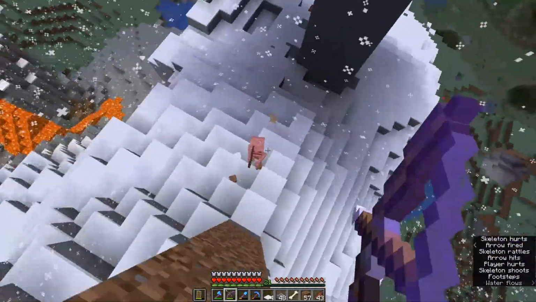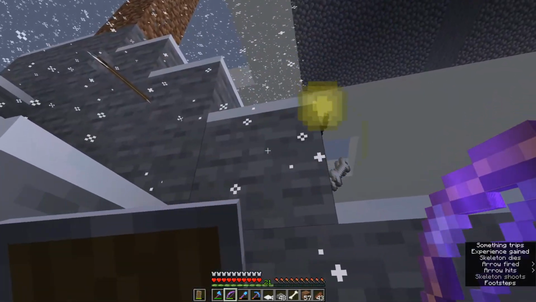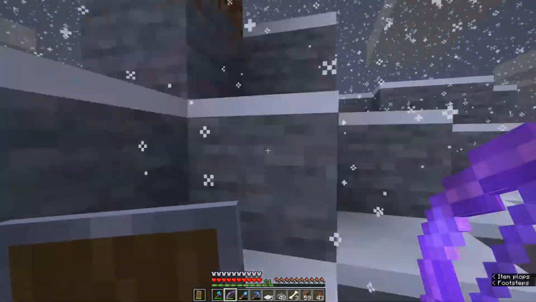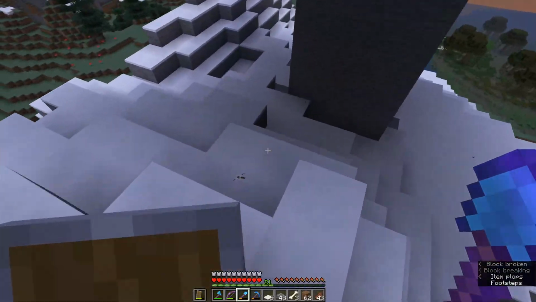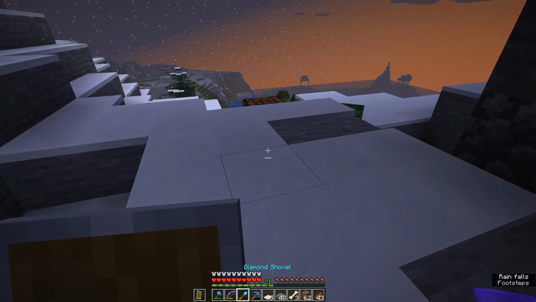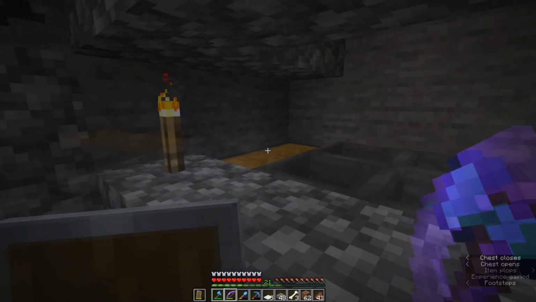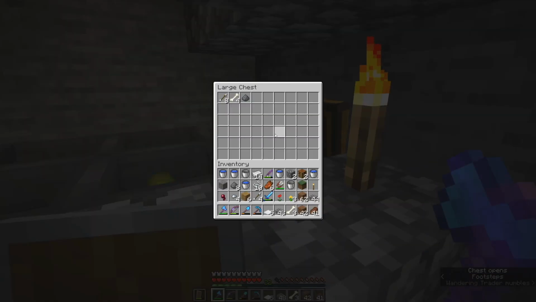Oh, not cool. Yeah, take that to the face. It appears I've made an unintentional mob farm underneath my mob farm. So we're gonna need to go and get a bunch of torches and light up the ground out here. And let's see, yeah, of course we got zombies. Yeah, because why not?